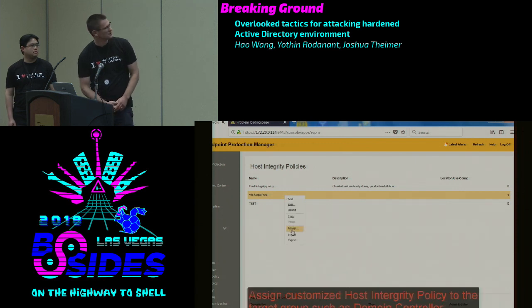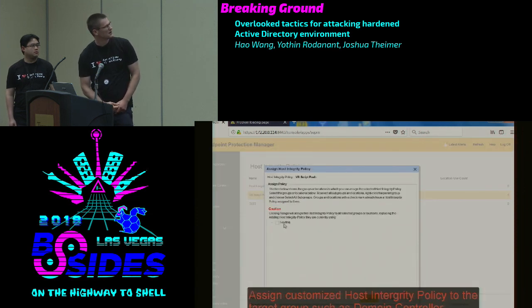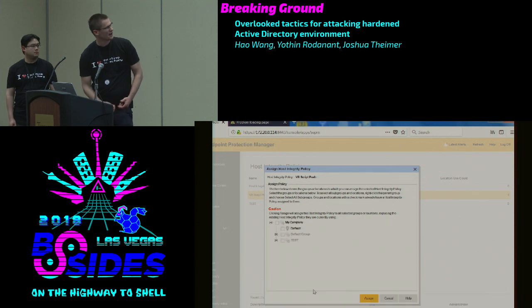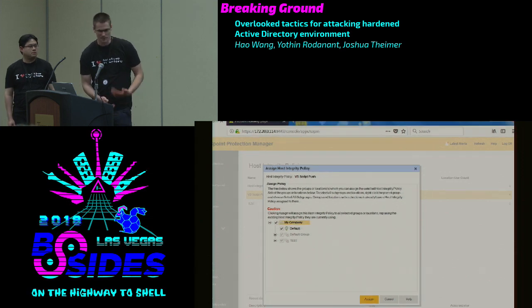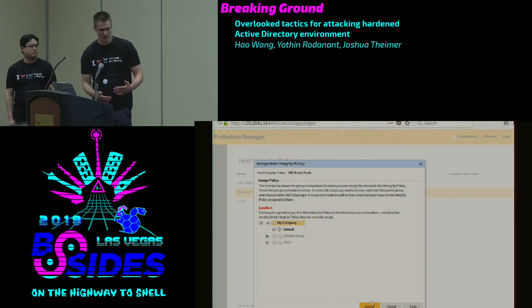So here we are assigning that host integrity policy, and in this example it doesn't really matter, but we would be assigning it here to that domain administrator, or to that higher level tier that we're looking to move up into.